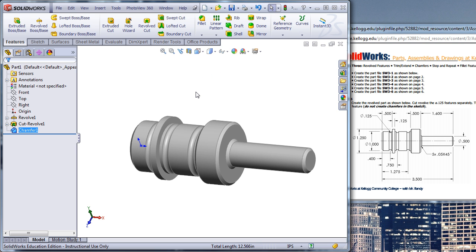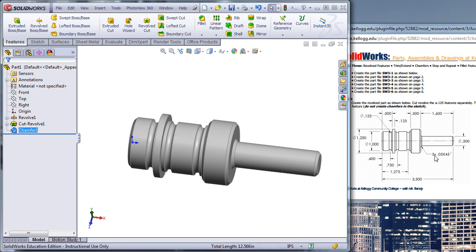I'd like you to do that in a single chamfer command. I only want to see one chamfer item in your feature manager. Do not click on chamfer, pick one, hit OK, click on chamfer, pick the next one, hit OK. Don't do that. The reason for that is that all the chamfers are the same. They have a 5x note.